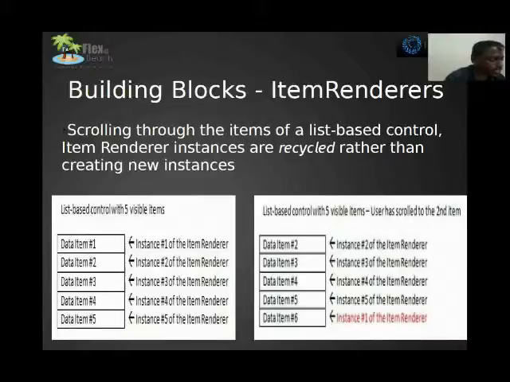And when you scroll a single item vertically, what happens over there is, instead of creating a new instance for row 6, it's just recycling the first instance of the cell and putting it in place over here. As you can see, the item renderer instance for the 6th row is actually the instance of the first item renderer. So what you can ultimately achieve is performance. When you are doing a front-end application, you need to show multiple thousands of data. In that case, item renderers will not get generated according to the number of data.